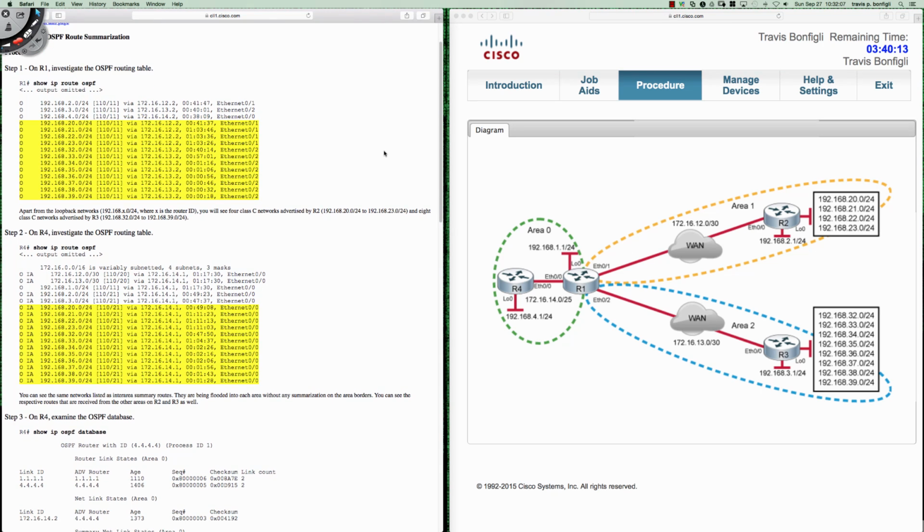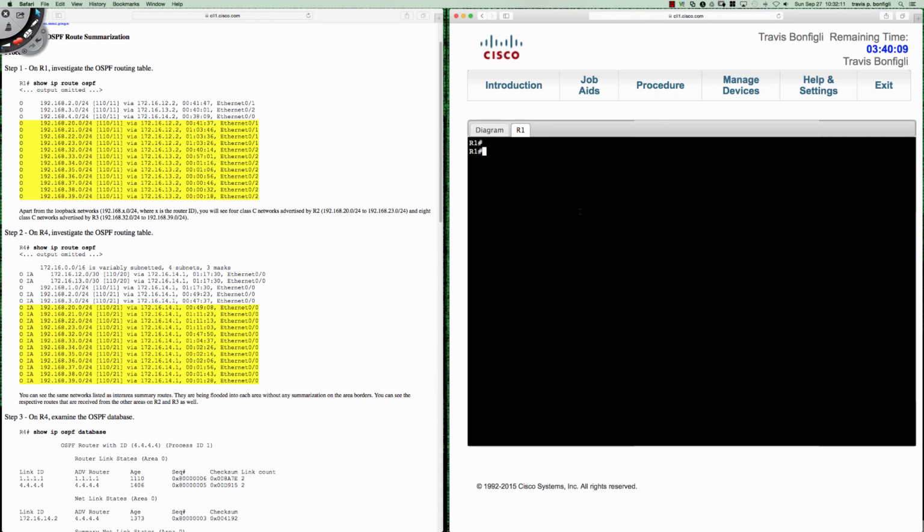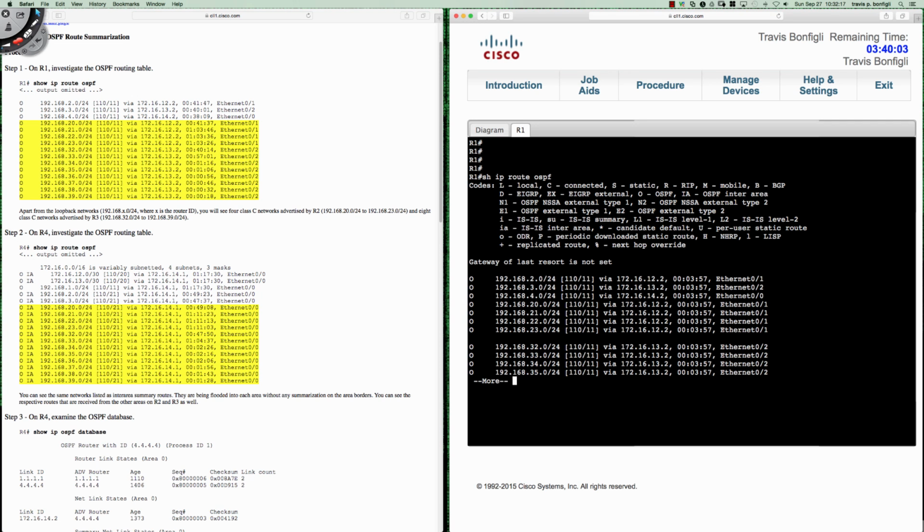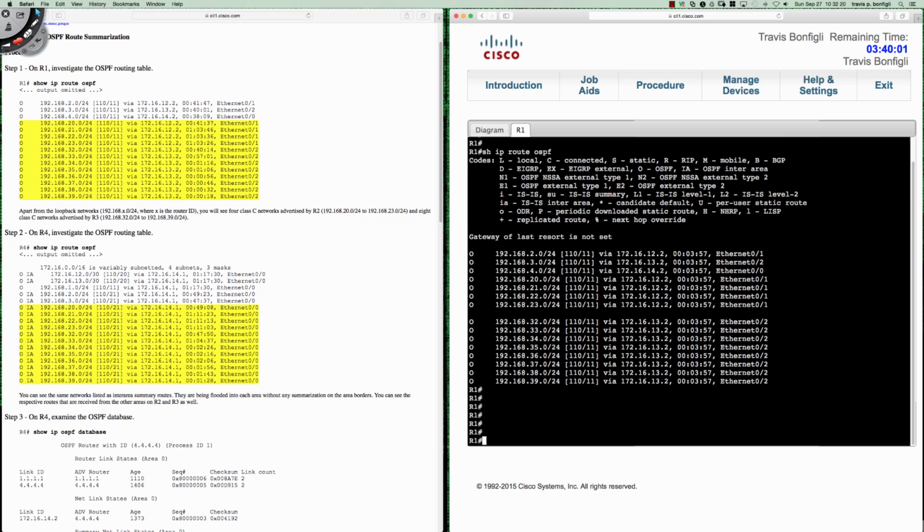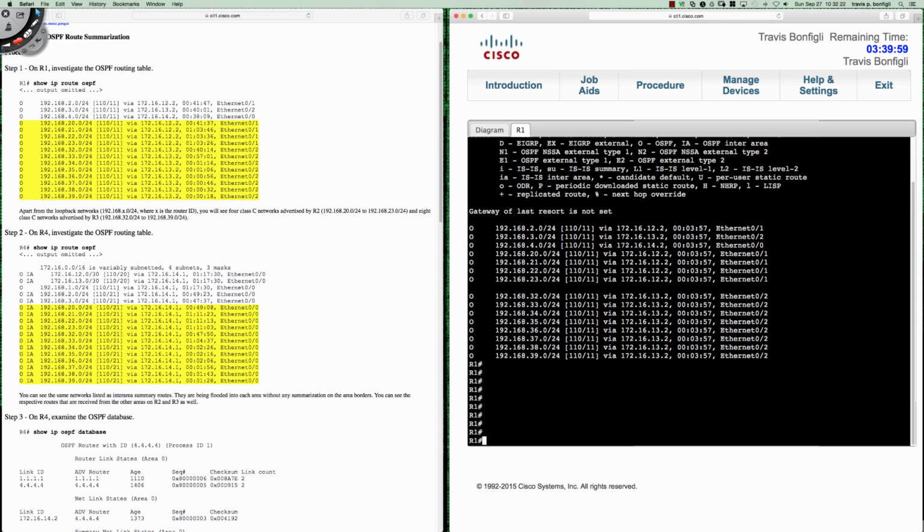You can see we've got the diagram on the right, so it wants us to investigate the routing on router 1. So it drops us already into privilege exec, and I'll say show IP route OSPF. And as you can see, we've got quite a few routes in the routing table. And from just taking a look at the blocks of routes, we've got 192.168.20 to 23.